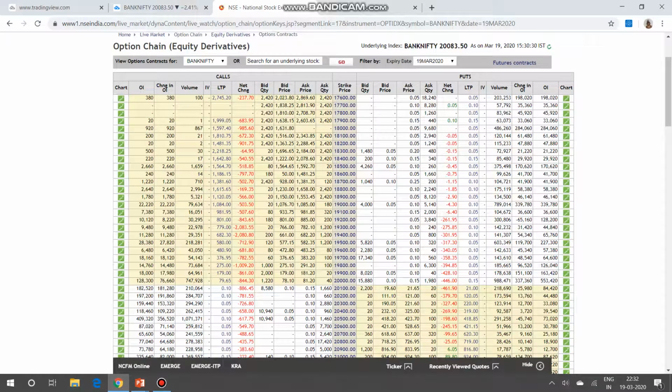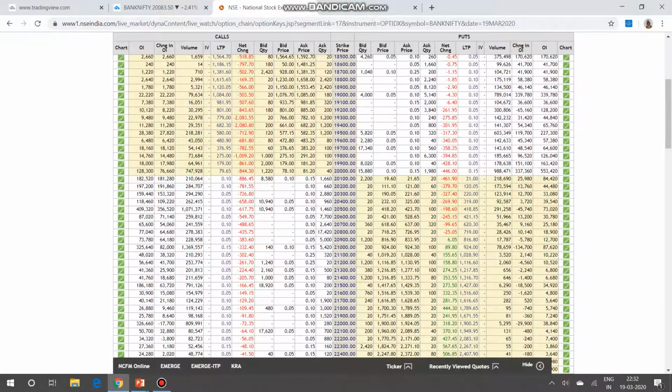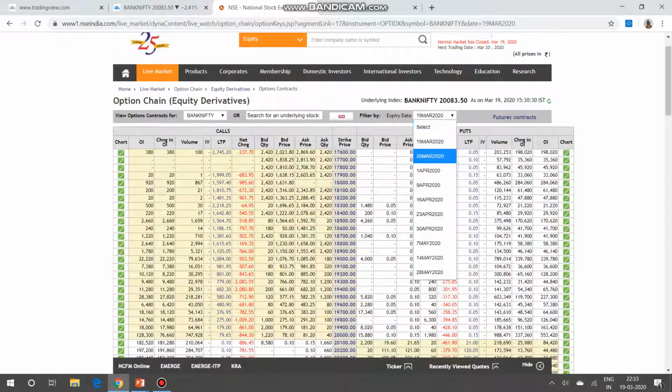Okay, so if you look into the 19th March data, this 20,000 support, everything has gone off. Mostly yesterday's ITM money has given a good profit on a closing basis, opening to closing basis. All this range might have given a good profit because it went up, then went down, and then came up. That is why it erased most of the ITM money as well. Because the Nifty moved up quite a lot, it erased even the in the money call options. So you have to play safer, and choosing the strike rate is very important in terms of options. And we will have a look into next week's data.